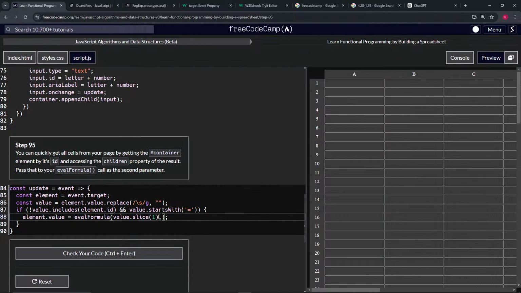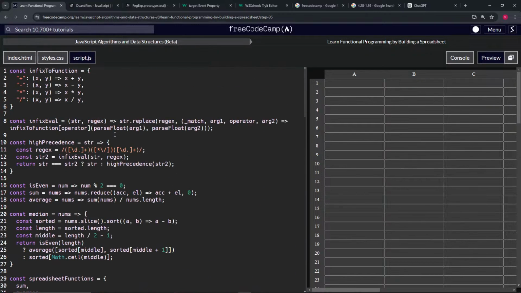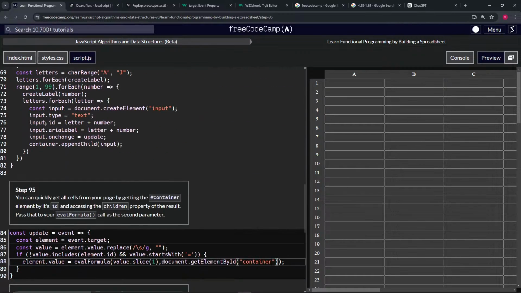Okay, comma, document.getElementById container, accessing the children property. Dot children? I don't remember how to do that. Dot appendChild? Can't be. It's container, isn't it? So it's just container. We already made this, didn't we? Or did we make that in another one and we got to make it twice?